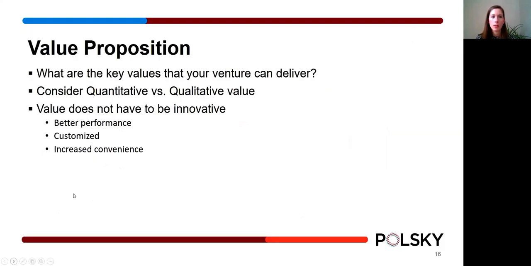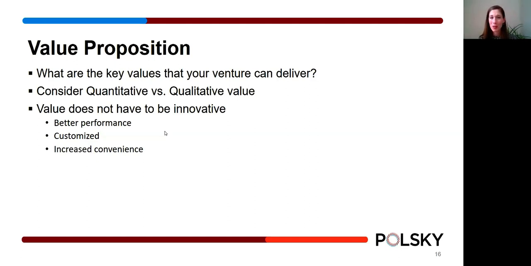Next, I want you to think about the value proposition. The value proposition is the set of things that you are able to deliver to your customer that matter to them. Some things that I like to have teams think about is what value is important to their customers. That's what you're trying to get out of the customer discovery interviews. But you also have to think about what actual values your product or your service is able to deliver. Those may not be the same, and that's okay. Again, we're not going to make everybody happy all the time, but we do want to try to be clear on what value we can deliver and then find the customer segment that best matches up with that.